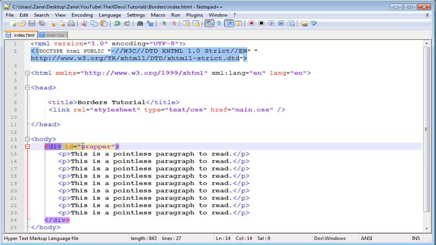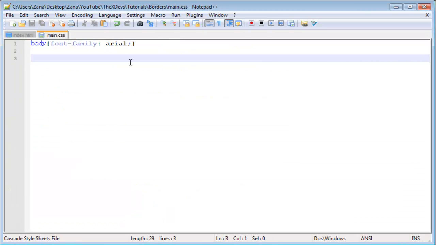Now, because I have an ID here, some people like to use the class. So instead of writing ID, that's what I do, but some people write class. To me, this is really the same thing, and I prefer the ID, but some people use the class. Since I'm using ID, I write the hashtag and then the name of my ID, which is wrapper.